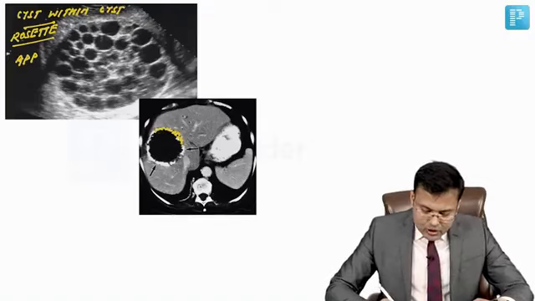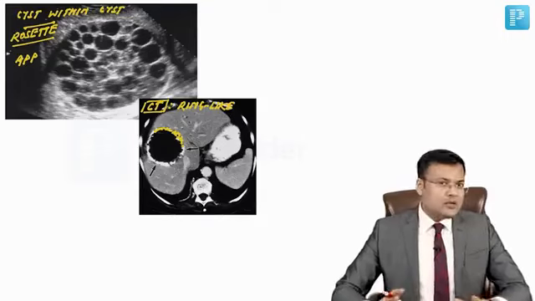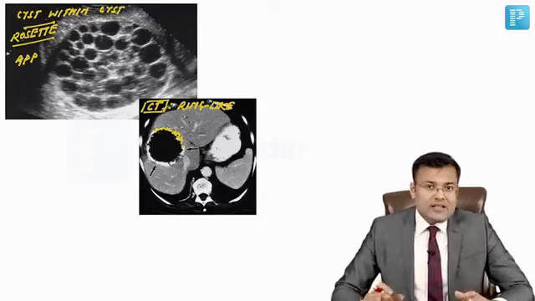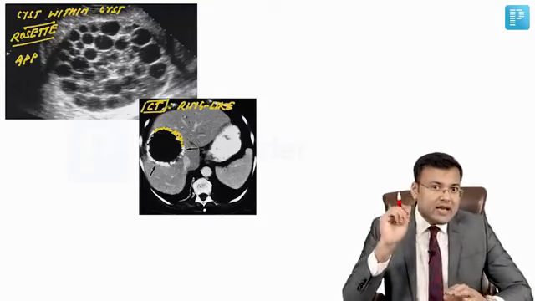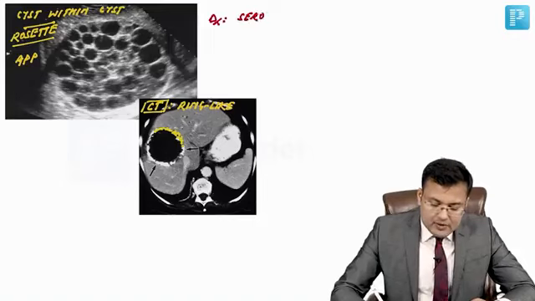And in hydatid cyst, there is ring-like calcification. Can you see here? So on CT, what kind of calcification? There is ring-like calcification. Ultrasound, cyst within cyst appearance, that is rosette appearance. On CT, there is ring-like calcification, but the diagnosis is confirmed by serology, and generally we perform what? ELISA. Serology, generally we perform ELISA.